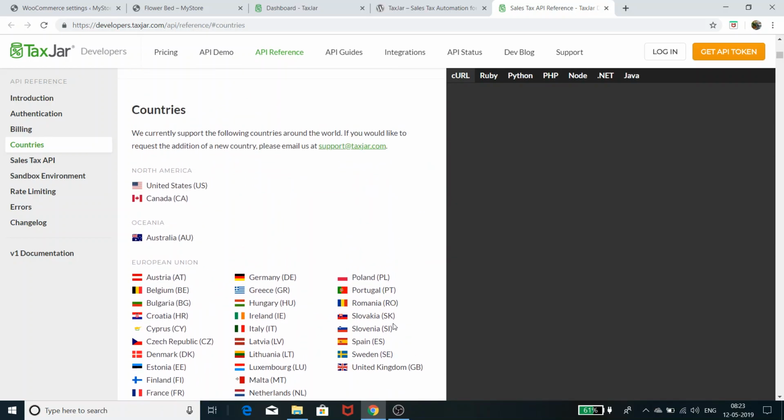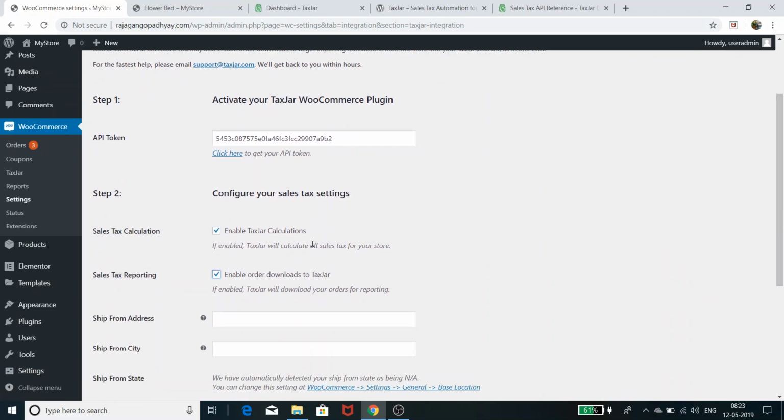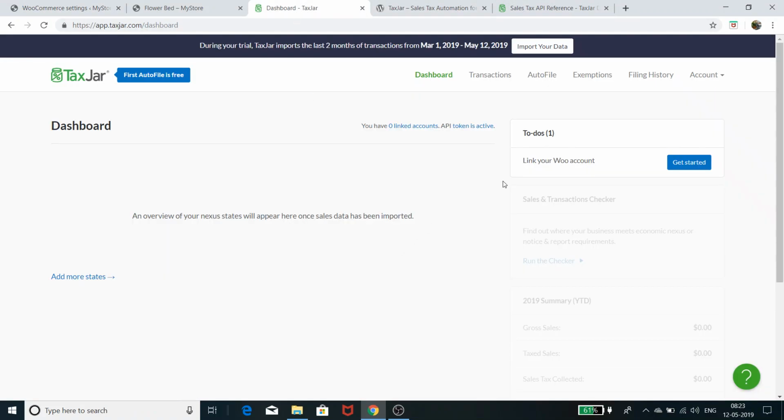And it's not only WordPress and WooCommerce, but you can also use this TaxJar capability with a lot of the e-commerce platforms that you sell your product with. If you are using Shopify, or Amazon, or any other platform, there is a lot of support that TaxJar basically provides. So this is the dashboard which you will get in TaxJar.